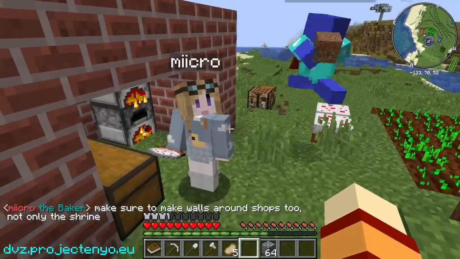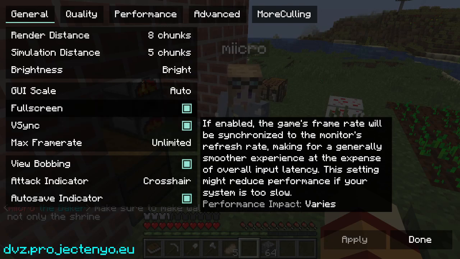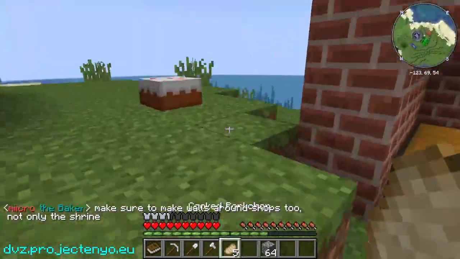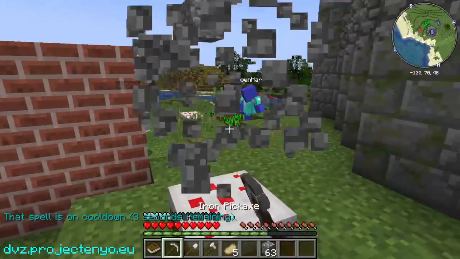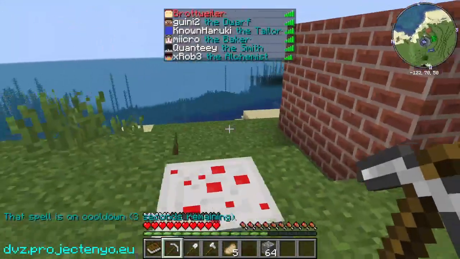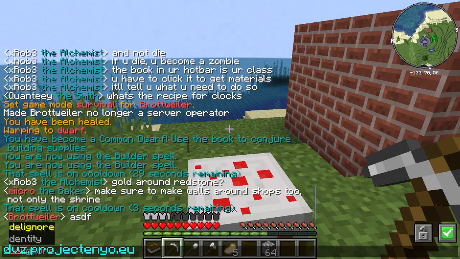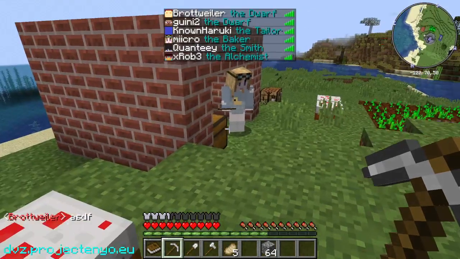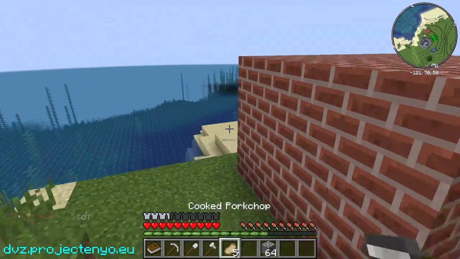Micro, this is Micro, you're still off. You need to de-op yourself. Your name is Red, that means you're not. Wait. Oh, it took some time. Oh, now I'm not Red anymore.